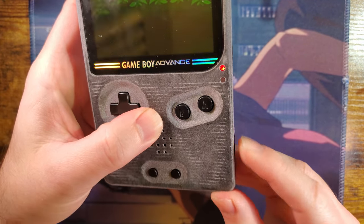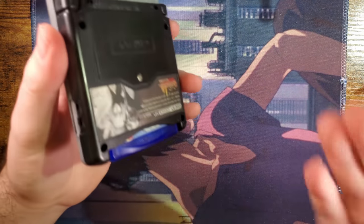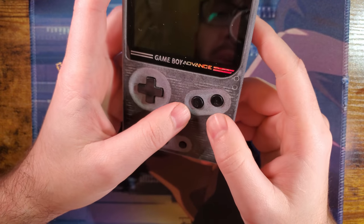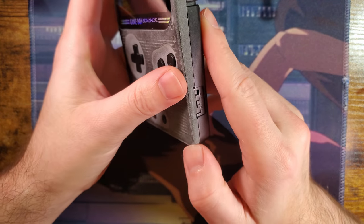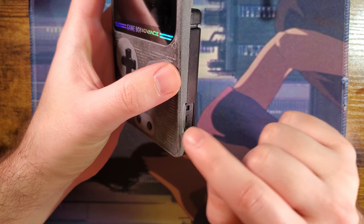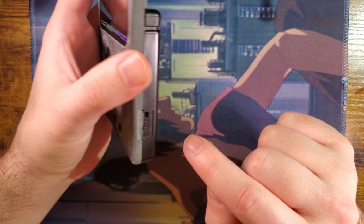But yeah, it's a common problem with Game Boys, and the fix is, for the most part, really just to pull it apart, open up the switch, clean out the switch, and then throw it back together, and it's good. But that's not really a permanent fix. That's more of a bandaid solution that I'll have to keep redoing every few years, depending on how often you use the Game Boy. As the metals, the materials get older and wear down more and more, you'll have to do that more frequently. The fix becomes a little bit less effective.